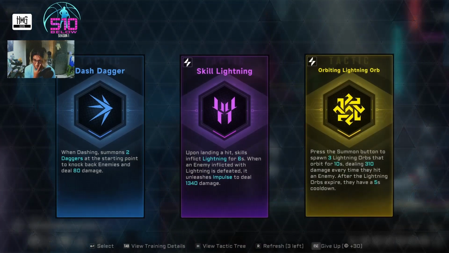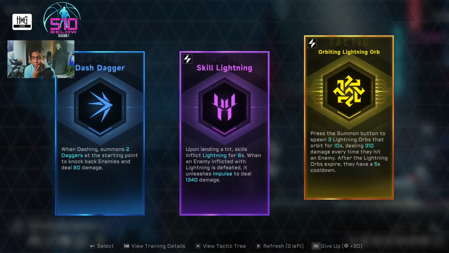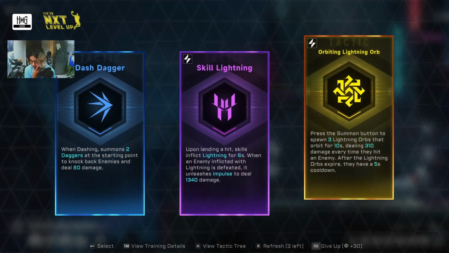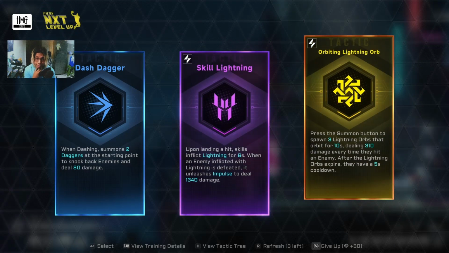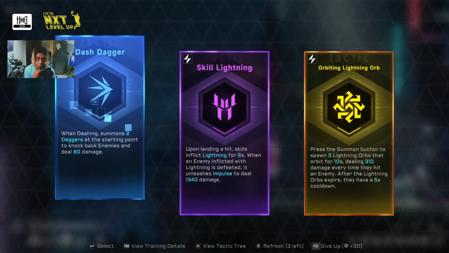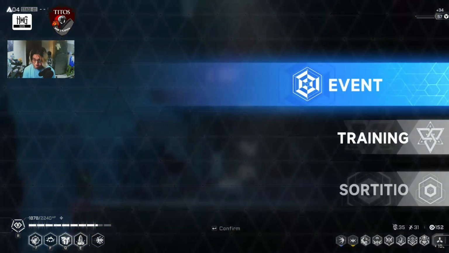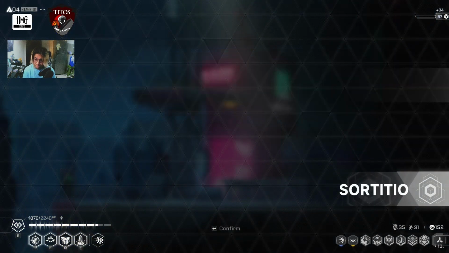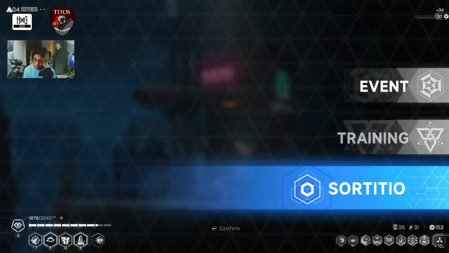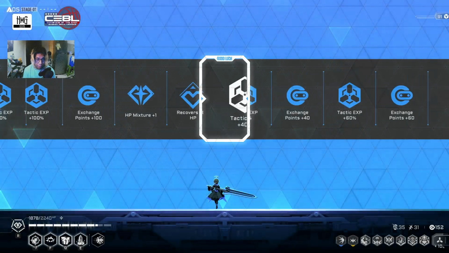Okay. What's our next pick? Dash dagger or lightning? Interesting. Should I go lightning? No. I'm going to get dash dagger. There are still red tactics available for dash daggers. So it's okay. I'm going to spin in the sortie.